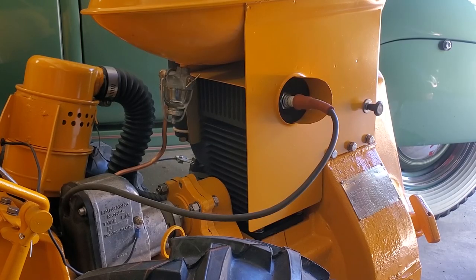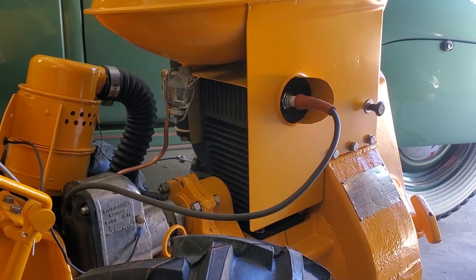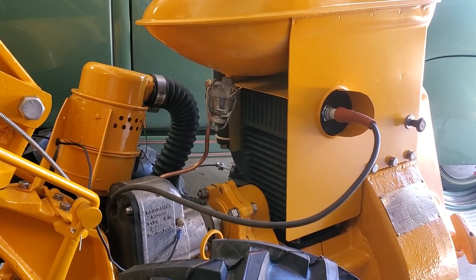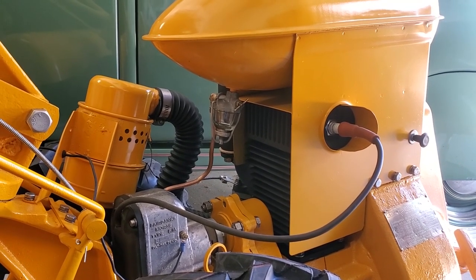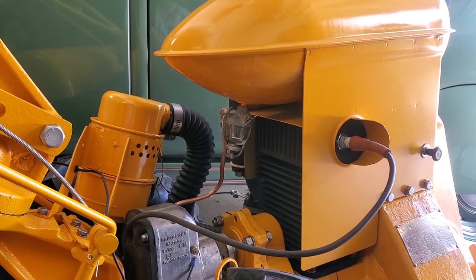Now you're looking at the sight glass in the center of the picture, located directly below the fuel tank. We had to make a nice new little handle for that. That's your fuel shutoff area, and it also filters your fuel and lets you know if you have fuel flowing into your line to your carburetor.